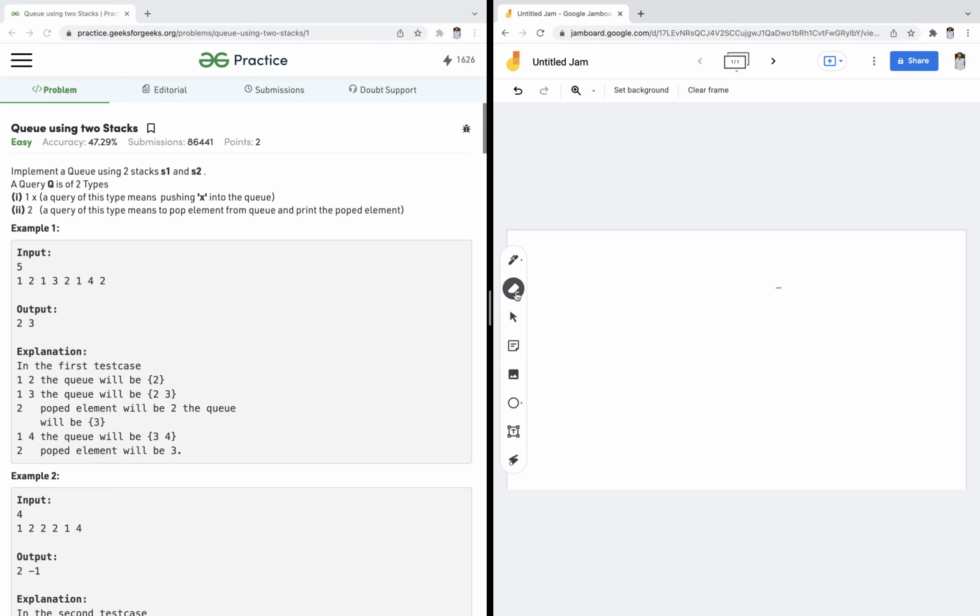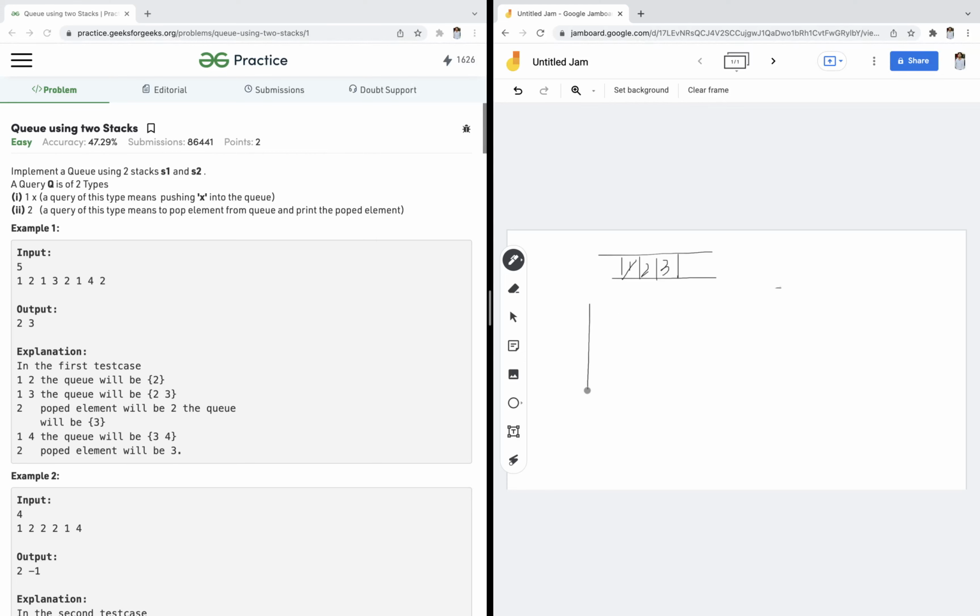So if we say that this is a queue, queue means that whenever an element comes, it takes its position here, like one comes, then two, then three. If there is a request to pop, then one has to be removed.